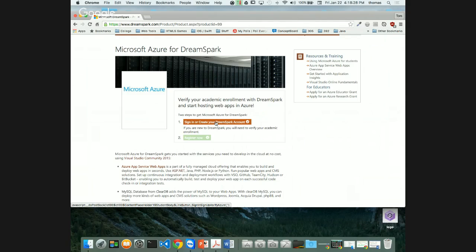It's got to ask you for DreamSpark. If you see dreamspark.com, sign up for that subscription, you're good. That's the way to do it. So you sign up for this piece, and then when this is done, this register now will be active. My recommendation is that before you register now, you go into an incognito window so that it doesn't remember that you're logged in with your student ID. Follow my instructions and you will be okay. Then register now. It'll register you properly and you'll have access to DreamSpark.